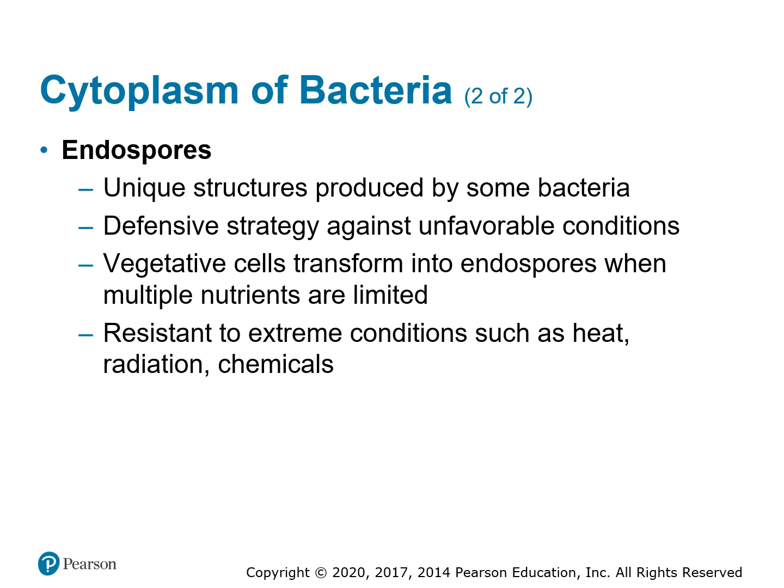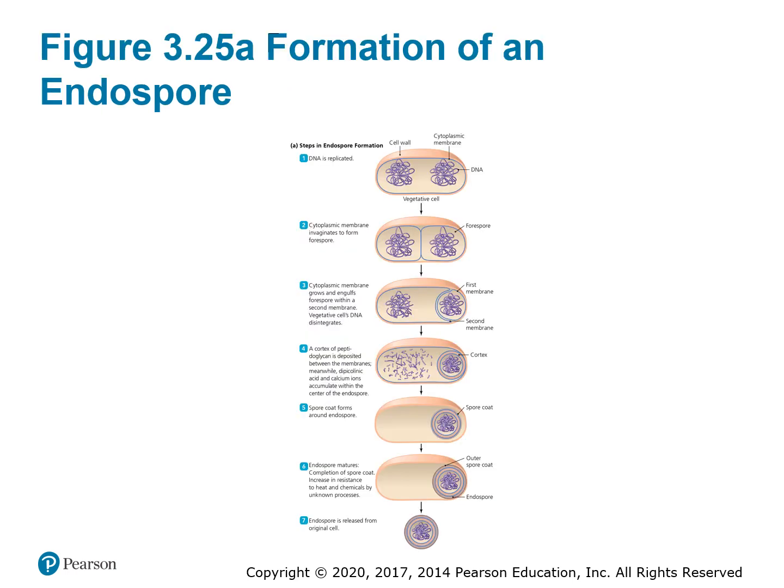So when they are exposed to specific stimuli from their environment, they'll go through the process of forming the endospore. And this endospore is resistant to a lot of different things. It can be resistant to heat or chemicals or just about anything you throw at it. And then later on, when it senses that there's no longer that threat or that harm, it'll come out of that form and become biologically active again. And so here we have the steps of how that works.